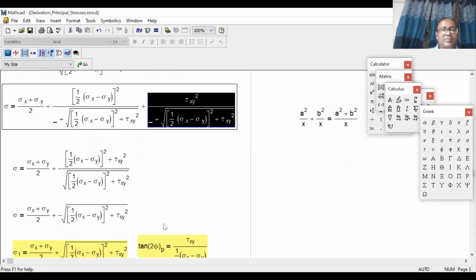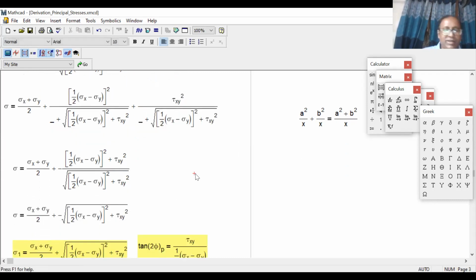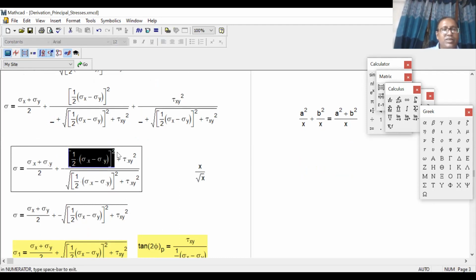Now what did you see? The second simplification is coming like: at the top we have x, and in the bottom we have root over x, right? You see, hold this value. If you think this is a, then in the bottom we have root over a. So after you cancel, you will get this.